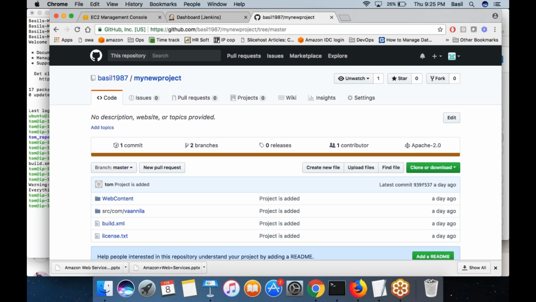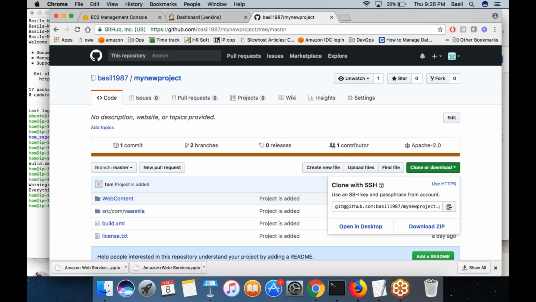So what I am going to do now is, I want my Jenkins to get this code, check out this code from the Git repository. And over here you can see the URL for the GitHub remote repository. So Jenkins will do a clone operation, or a checkout operation, from GitHub. Then it will get the complete code that you have saved inside GitHub.